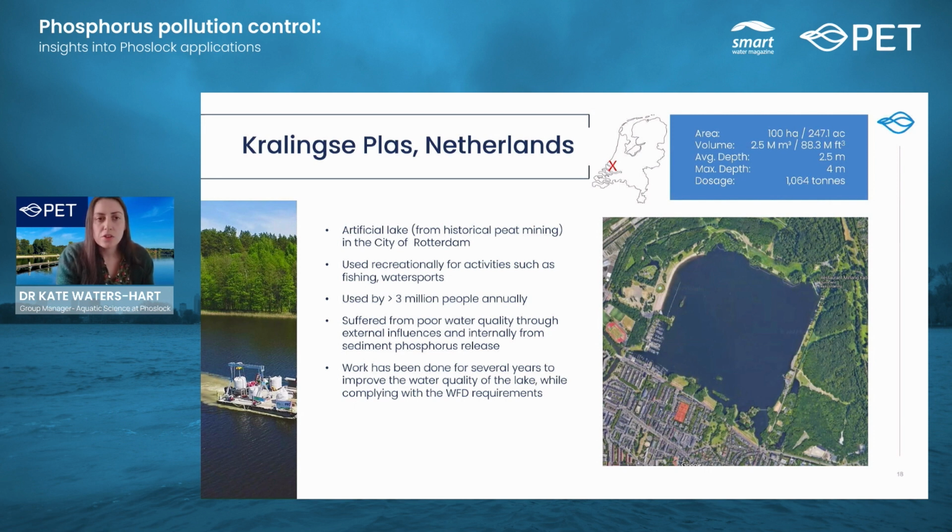The lake has suffered with very poor water quality through external and internal influence. And the city of Rotterdam are struggling to find a solution which they can use to comply with Water Framework Directive targets. And I'd like to just show you a short video now. This is the project manager at the time just discussing the sort of journey that they've taken using Phoslock.